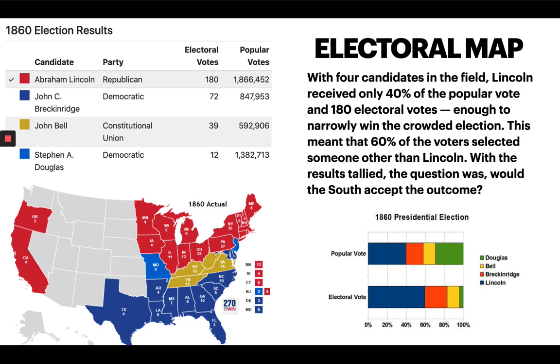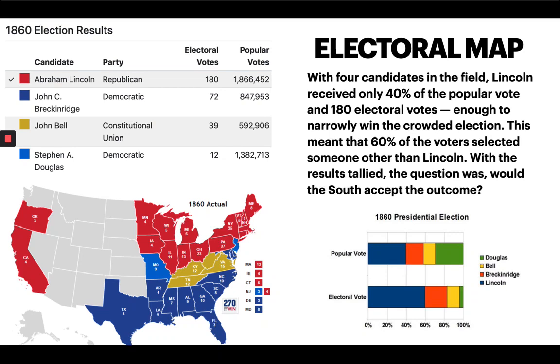There might be more people in these states that voted against him, but in terms of just electoral votes, he picked up the three largest electoral states: New York, Pennsylvania, and Ohio. He won those three states. And then putting all the other states together, he won a total of 180 electoral votes. In second place, John Breckinridge, the Southern Democrat, won a total of 72. John Bell came in third with 39 electoral votes, and then Stephen A. Douglas won a total of 12.